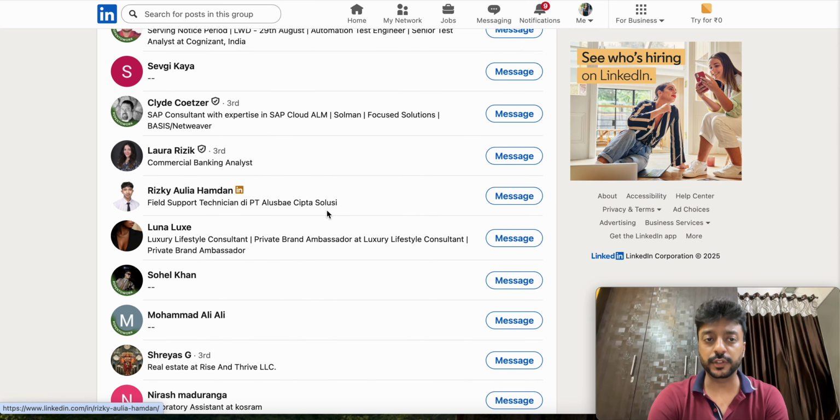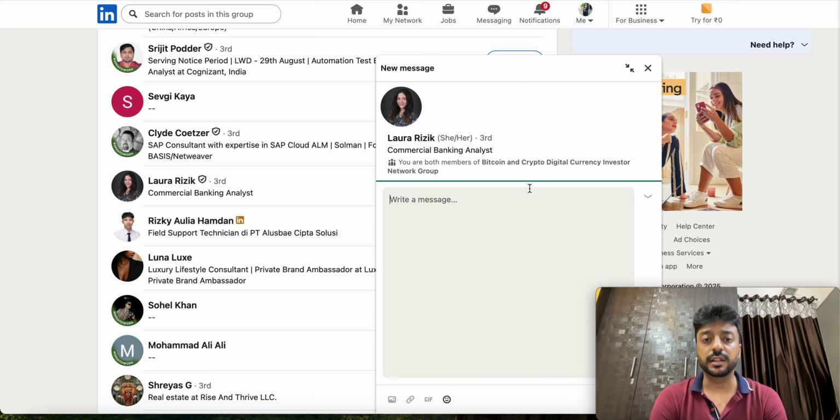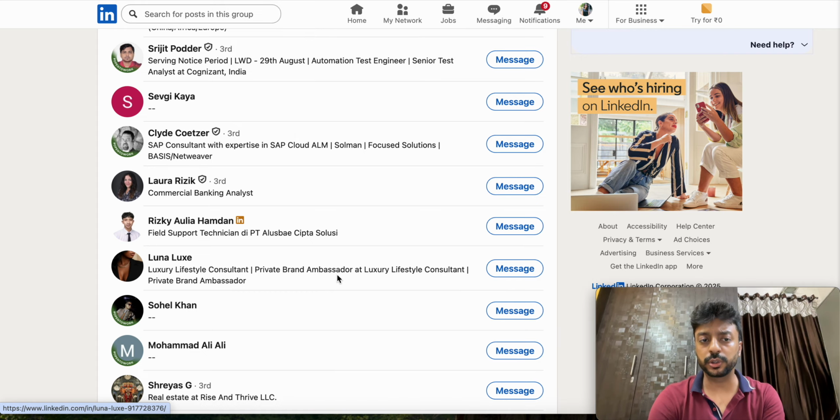Now if you're not connected, for example, if I'm not connected with Laura and she's my third degree connection, I can actually use this message button, where I can send these people as many messages as I want. And the best part is that you don't need any emails. You don't have to be connected. There is a loophole, you can say, on LinkedIn, that allows you to send messages to group members without connecting with them. So with this way, you can send your first message to these people, right? I've already covered this, but for the people who don't know, you can use this method.